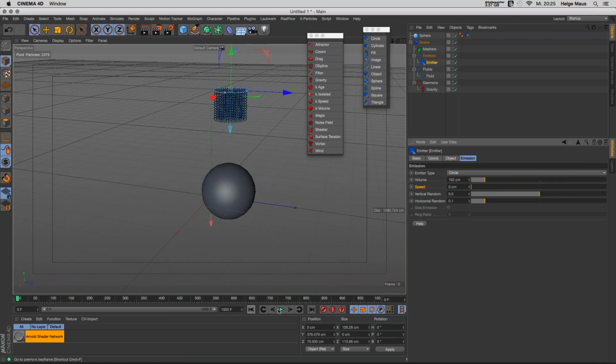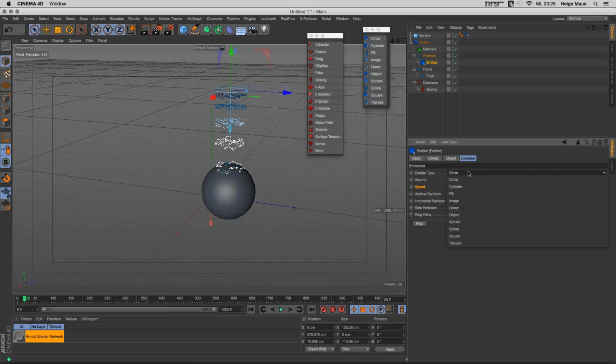To avoid lines in your simulation, we have here also randomness, so that every particle here is not so evenly distributed, so you can have randomness here, side emissions and ratios. If you want to switch here your emitter, you have here full range, but I don't want to go now through all these options because I want to show you a little bit more about special emitters in a moment.